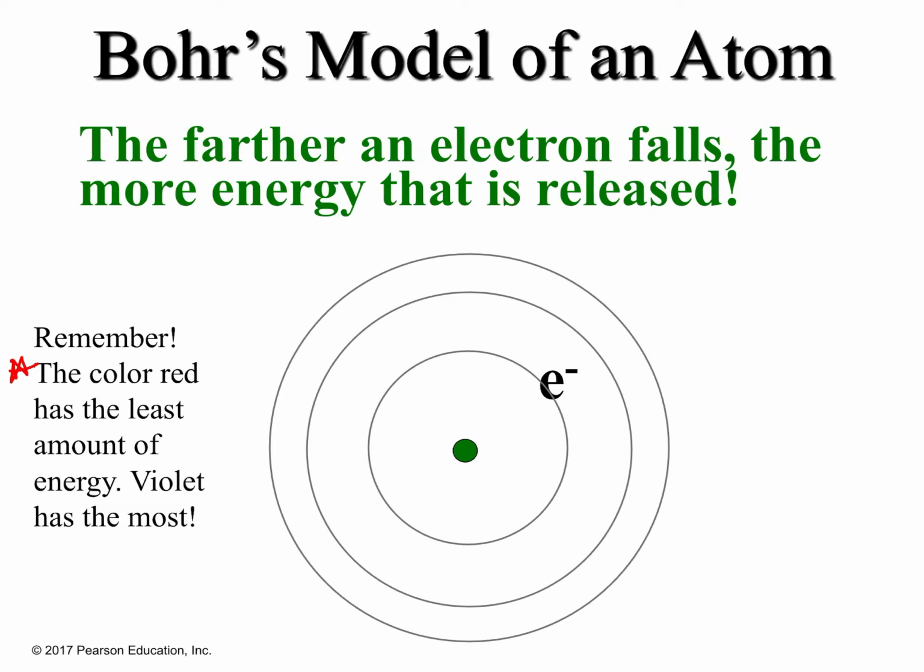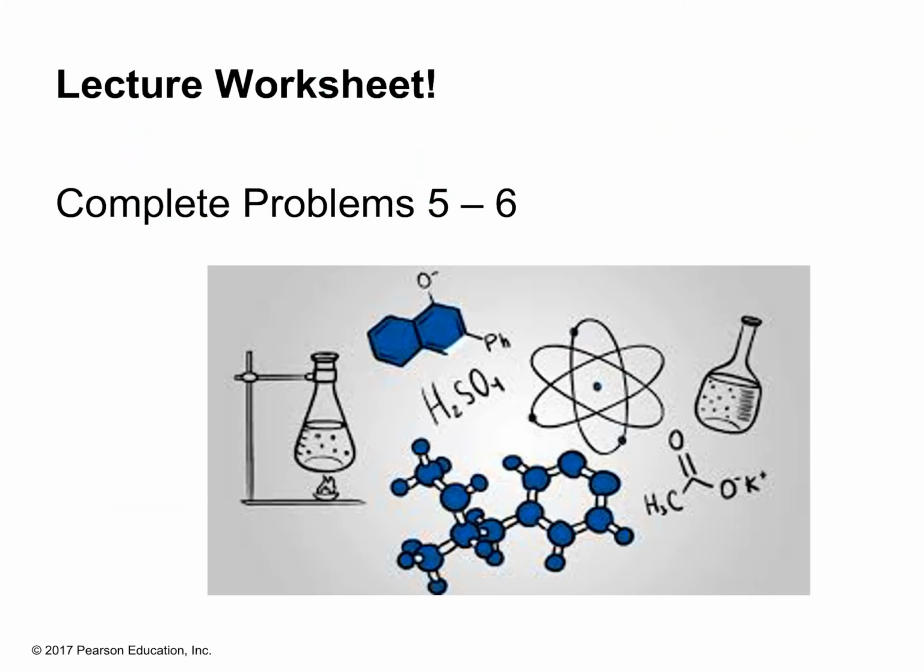So this is how the colors are being produced in those spectra that we were looking at earlier with the lines. Those are telling you how much energy is being released by these different electron jumps. And we can use these different electron jumps to tell us which elements we are looking at, which is really, really cool. So this is what we're going to use when we talk about the flame test lab, which will be coming up shortly.